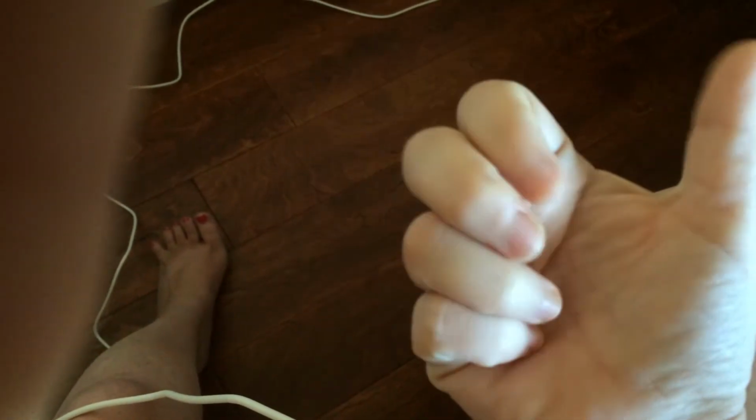Right hand, my wrist is a little bit sore. I can move it. It does hurt a bit. Flexibility not as good on this hand. I can make a fist, but it is sore. Almost feels like my skin is a little bit too tight for my hand, if that makes sense. I can move, but it does hurt. And this will fade away within the next couple of hours. I will keep you posted on that.